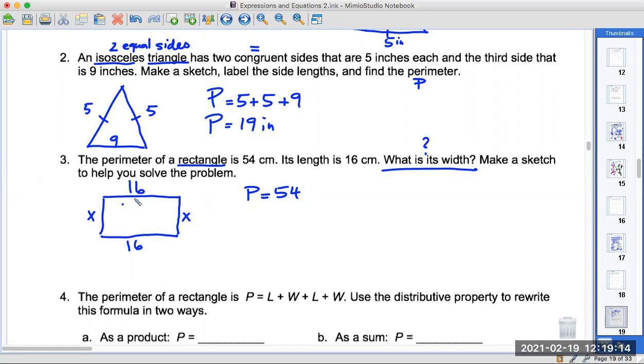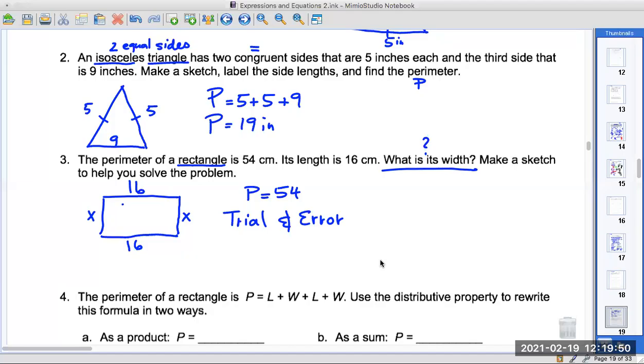So now if you understand math and numbers, you can figure out what X is with trial and error. Trial and error doesn't mean you got to make an error. It just means if you get an error, you try again. So you try different numbers and add them. If you have a good number sense, you can try different numbers and see if they come up to 54. That's called trial and error.